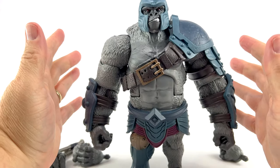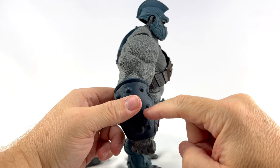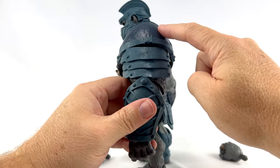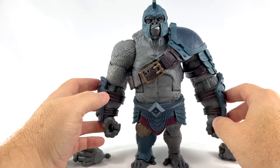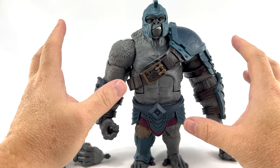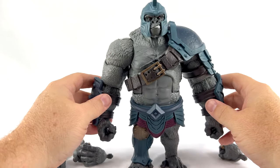This guy is absolutely huge. Look at the detail on the arm guards — little dents and missing pieces in the sculpt that make it really pop. Same thing on the shoulder pauldron. Really nice looking action figure. Very gorilla-like: huge chest, long arms, big arms — maybe overly big, but in a good way because this is a toy and you want it to really pop. The T-90 legs don't keep it from standing — the figure is well balanced.